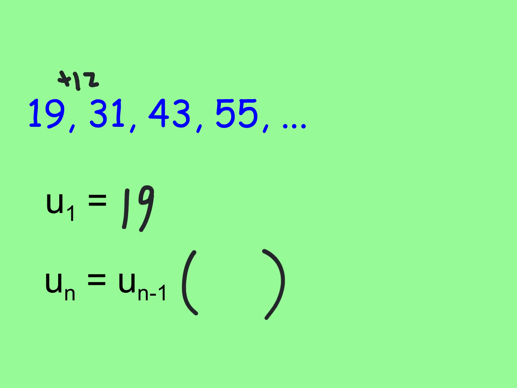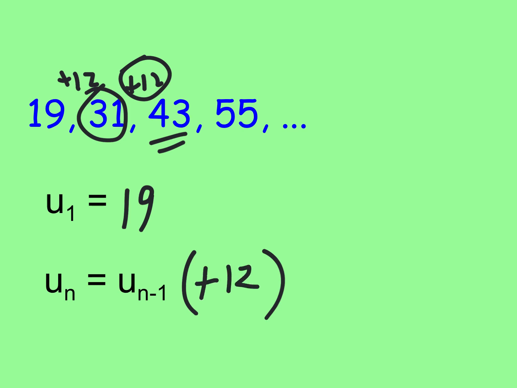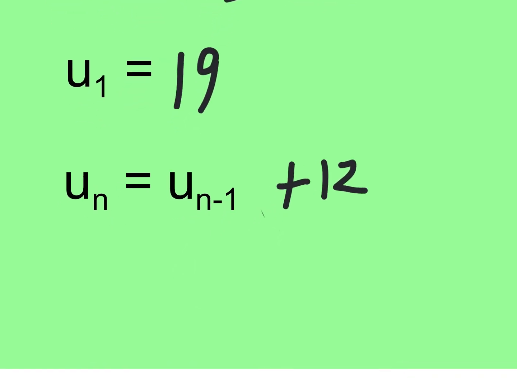Think that's right, Stella? How do you know it's right? And you get 12. Or 43 minus 31, and you get 12. Or 31 plus the 12 makes 43. A lot of times people like to add better than they like to subtract. So plus 12 is definitely the gig, and I would have to mark this one wrong, sadly, because you put it in parentheses. And if you do that, you're saying times by it. So don't put it in parentheses then. Otherwise, you mean times by it. So there. That's it. Isn't this kind of like easy, but yet weird looking?